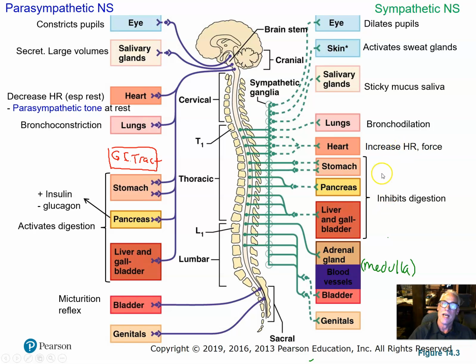The sympathetic nervous system inhibits virtually every aspect of digestion. The stomach, the intestines, their motility, meaning the muscle contraction, and the secretions are going to be suppressed. The pancreas is, instead of releasing insulin, going to release an antagonistic hormone called glucagon. We're going to take those stored forms of nutrients and release them back out into the blood to provide energy sources for working muscles. So glucagon causes the liver to release glucose into the blood. It causes the adipose tissue to release fatty acids into the blood. So glucose and fatty acids are the two main fuels of cells of your body.